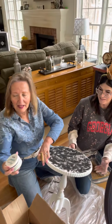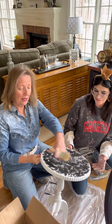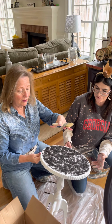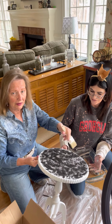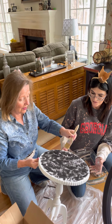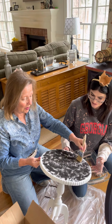And that is what we did. So we took a stencil and put the stencil on, and we used some spray adhesive on top of the stencil, and then we removed the stencil and put the German glitter glass on here. And we don't know if this is going to work or not. Yeah, this is an experiment.